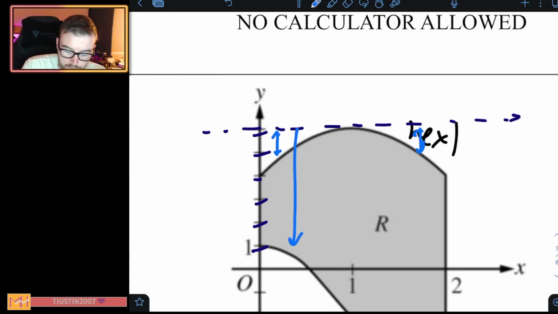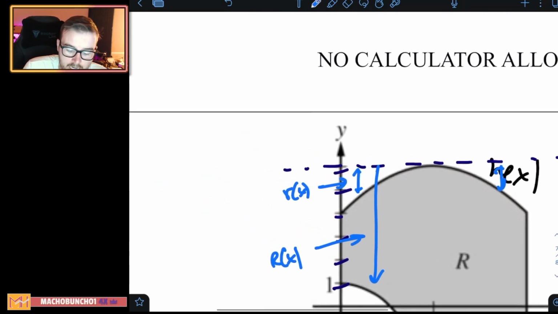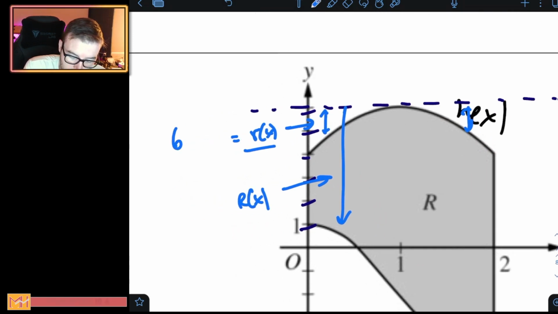If there is a gap between your function and the axis, then you're using the washer method. So there is a little r and a big R, and when I say big R, I mean radius, and when I say little r, I'm talking radius. So what is that radius? In the case of little r, it's 6 minus the function. You're trying to find the distance between the line y equals 6 and the graph of h.